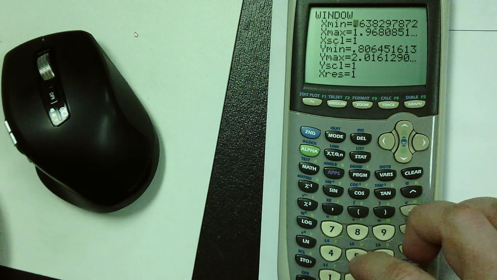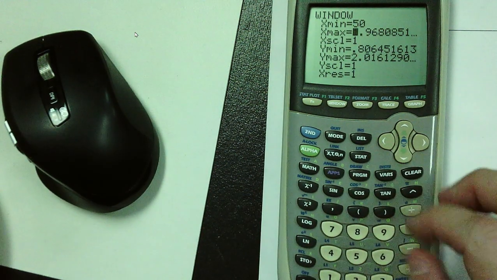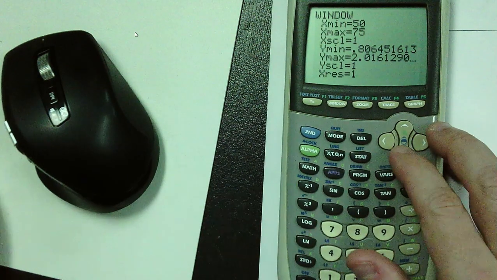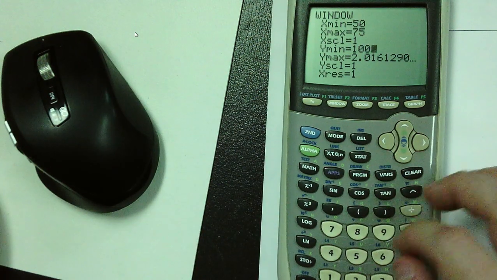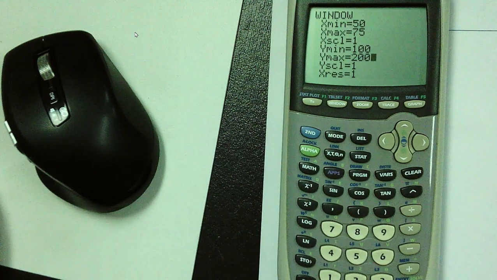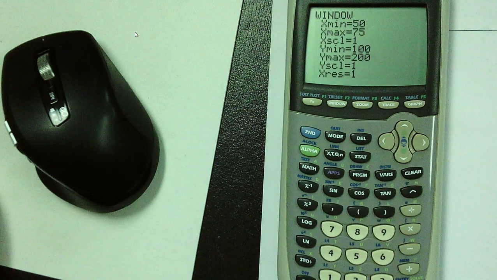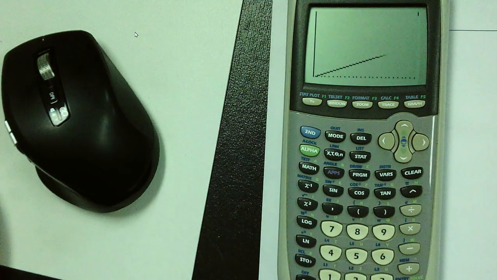So if I want to do 50 for my minimum x, and then 75 for my x max, and same with the y, if I wanted to do, I don't know, 100, to 2. Once you do that, you just hit the graph button, like if you wanted to set a specific section of the XY plane. So if I just hit graph, it's going to go.